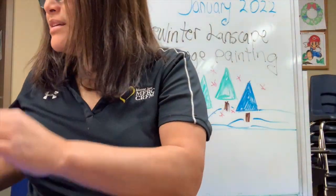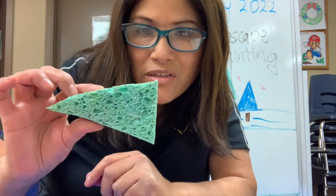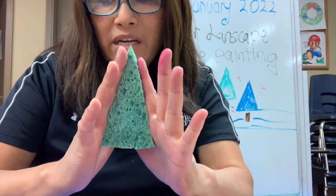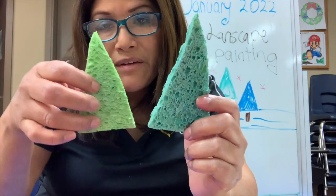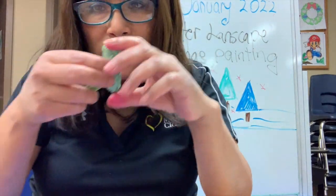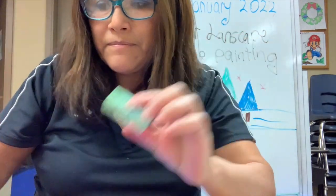Beautiful. Okay, let's start. For this craft, you're going to need a sponge. This is a sponge that you find in your kitchen, anywhere. What you have to do is just cut it into triangles. If you can have two or three, because I don't know how many colors you want to do, we're gonna do two. And then the rest of the sponge, you can turn into little squares or rectangles. We're gonna use that for the bottom of the tree.